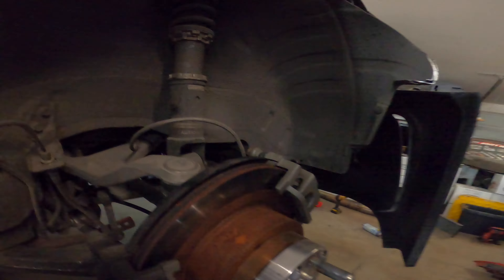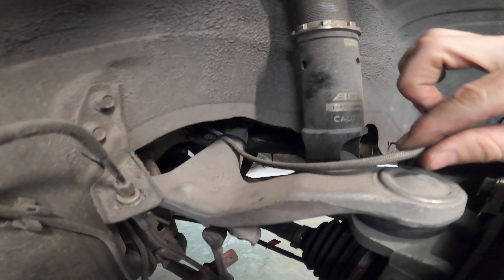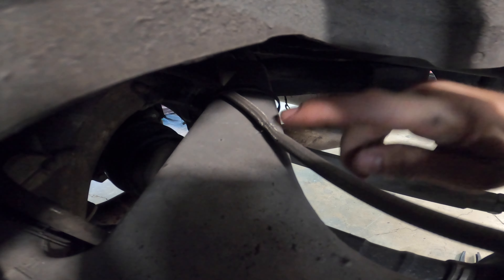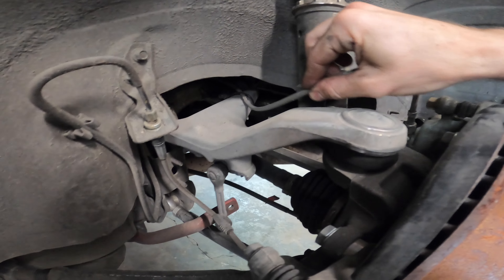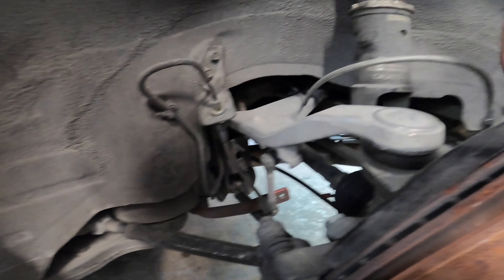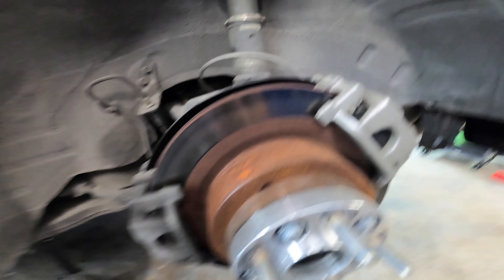Part of my job on this is to shake it down and assess what needs to be updated or modified. Here's a big one — this is the handbrake cable and you can see it's getting pinched when the lower control arm goes upward or when the suspension compresses. It's in a very bad spot. There's a little bit of damage on it but no leaks yet, so I'm going to relocate it to where the factory one runs because I know that's a safe spot and add a tab to hold it in the right direction.